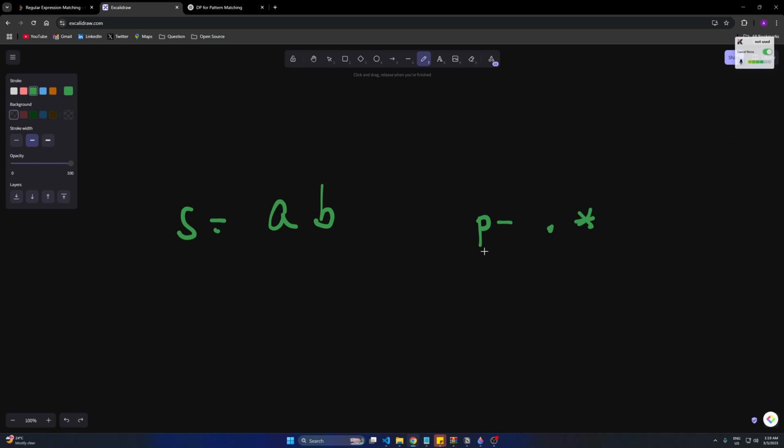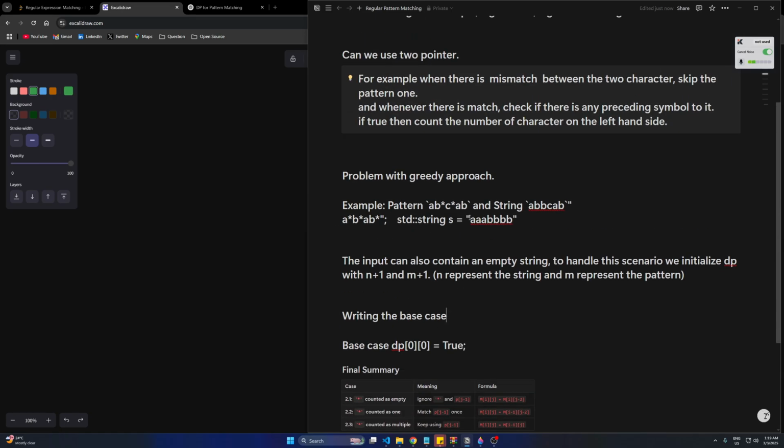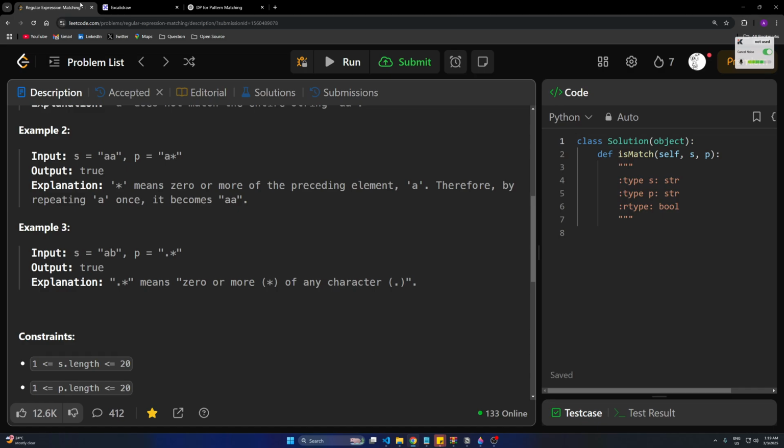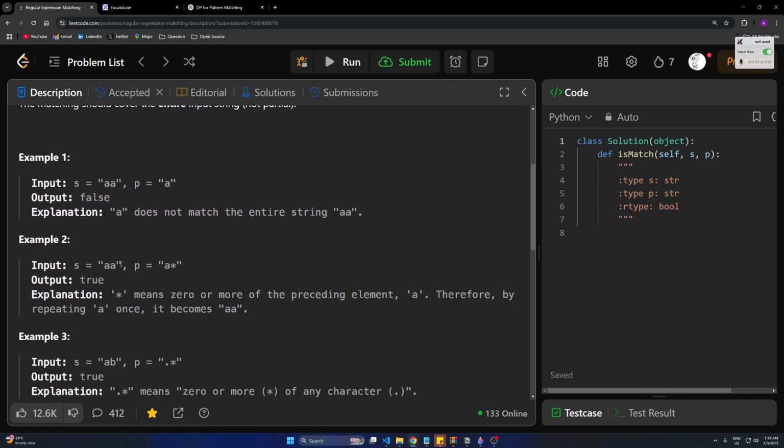Okay, since we have well understood this question, now I will talk about my first initial thought process. I thought, let's start using two pointers. Yep, two pointers. I didn't even think of DP or backtracking. You must know that there are a lot of ways we can solve this question, but I started with a basic two pointers approach. Let's say a pointer is initially at the start of the string, and a pointer is here.